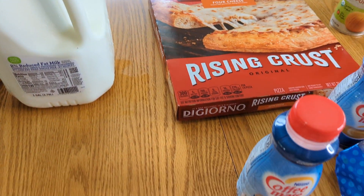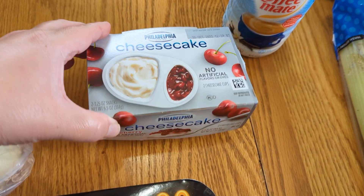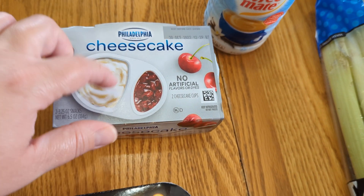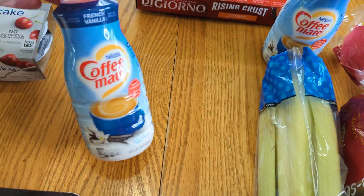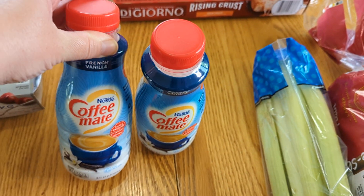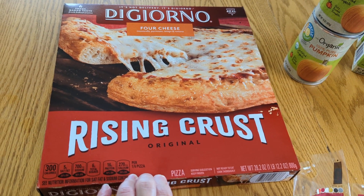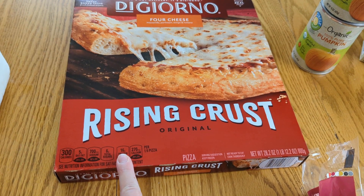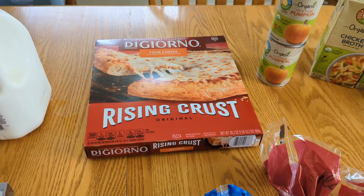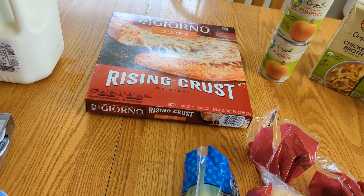Grabbed a gallon of milk to drink and cook with. This was just speaking to me — it looked tasty — this is the Philadelphia cheesecake packs, cherry flavored. I believe they also had a strawberry one but don't quote me on that. I grabbed two things of coffee creamer but I didn't realize when I was adding these to my cart that I had grabbed the smaller size, so I'll have to get that again soon. I grabbed one pizza — this is the DiGiorno four cheese. I had gotten various pizzas in my last Costco haul and we've used up the cheese pizzas but not the pepperoni pizzas, so since two of my children will only eat cheese pizza I picked that up.